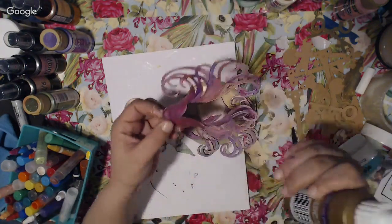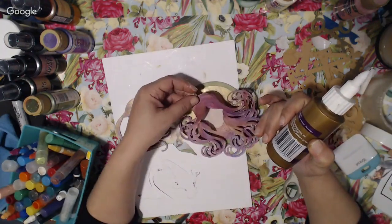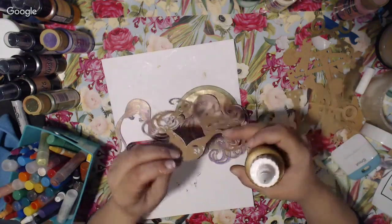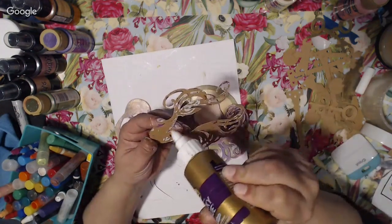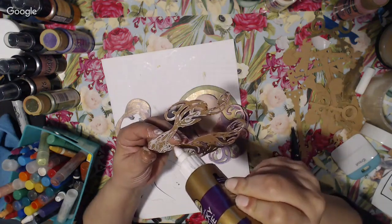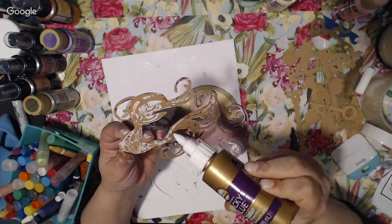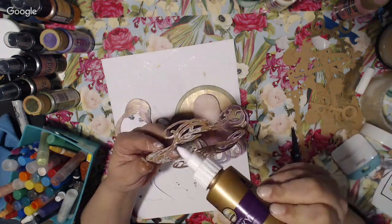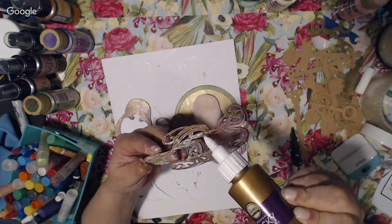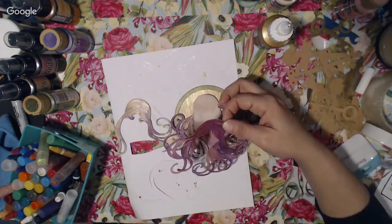This right here makes no sense to me. This is a very weird looking piece of hair to have there. But we're gonna leave it. This is part of the design. So usually I would just cut that right out, but for the sake of trying to keep it as true to form as possible, I'm gonna leave it in there. And now we're gonna do this one.